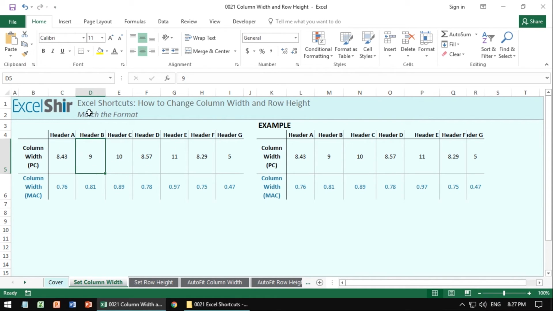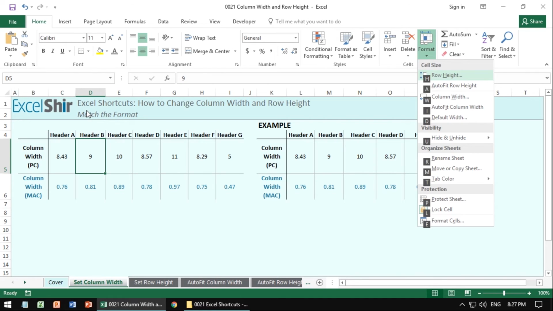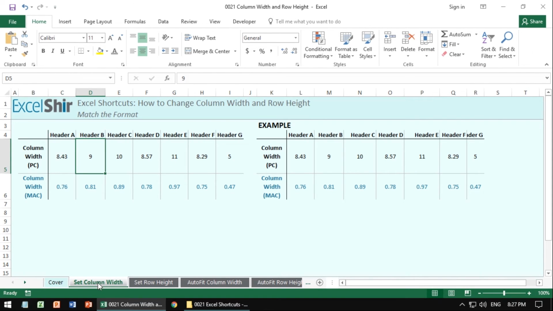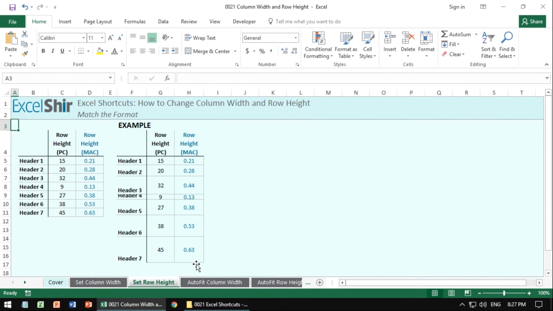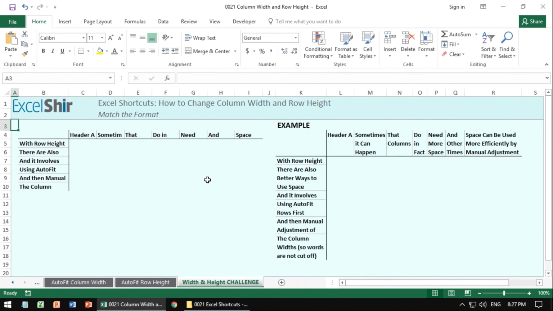You can select a single cell or the entire column if you're doing the adjust width with Alt-H-O-W because it'll affect the whole column anyway. So that's for the set column width. Similar thing with the row height, and then you're going to do auto fit. So be aware of what you're selecting first. That's the trick to this whole thing, to make it look exactly like this. You'll get a feel for it and see how it works. But basically, that's it.